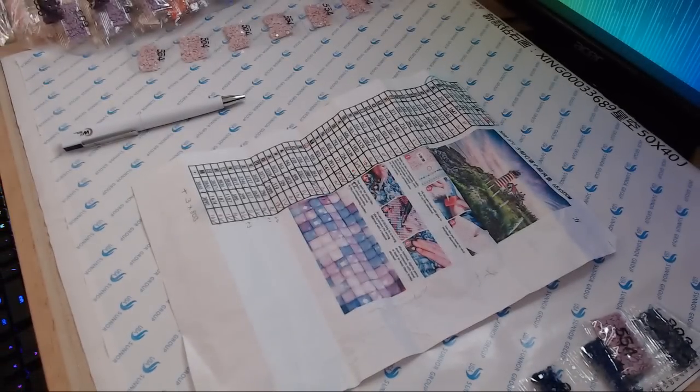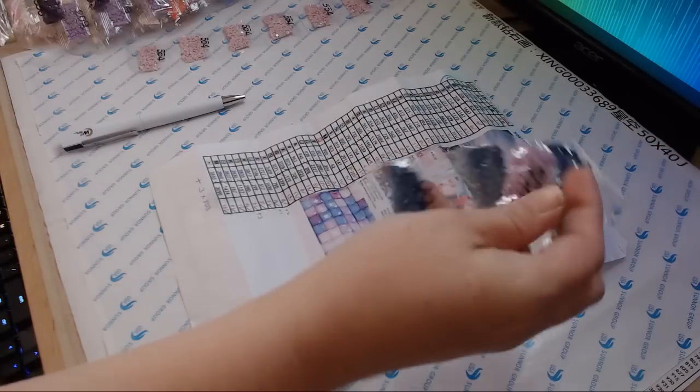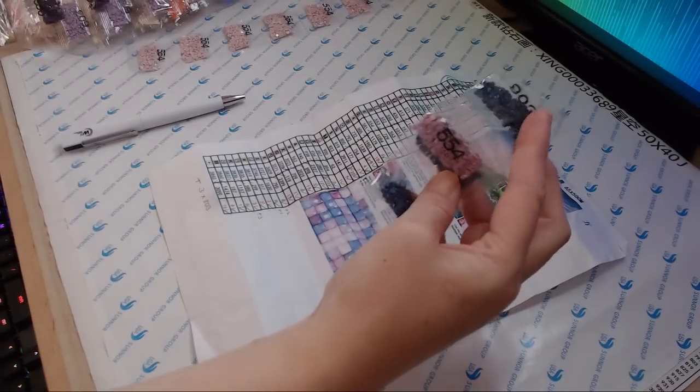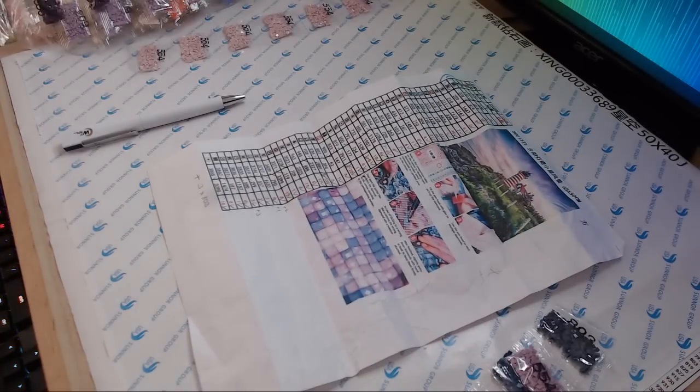So there's a lot of extras here that they've given us, which is perfect in my opinion. I would rather have more than not enough, because at least then it takes into account any trash diamonds, so it gives you that bit of peace of mind knowing that you're going to have the right amount of diamonds. So I am happy that they've sent at least one or two, three on some occasions, extra bags of some colours, and I'm a little bit confused as to why they've sent those 803s. And I'm going to keep that other shade of 554 to one side, and I'll keep these as spare. So my overall rating for this then, just to go back through who I purchased the painting from.